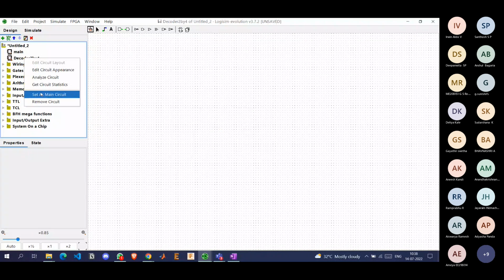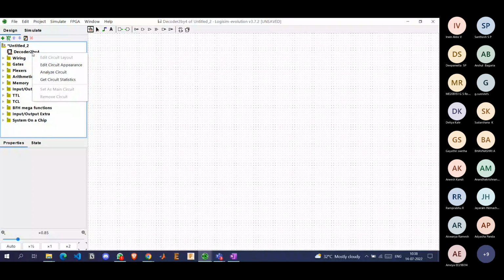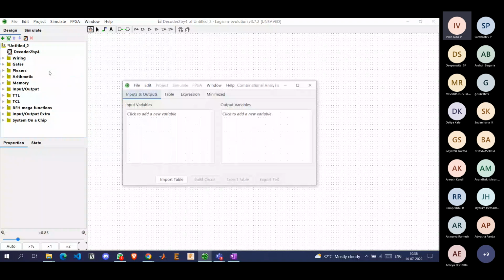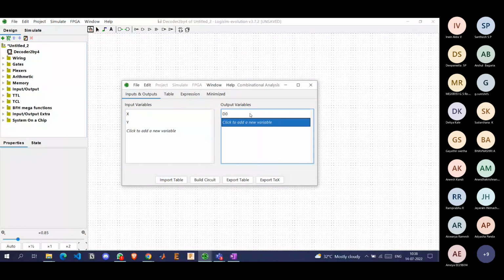Now right click over here, go to analyze circuit, enter the inputs. Inputs are X and Y. Outputs are D0, D1, D2, and D3. Now build the circuit.